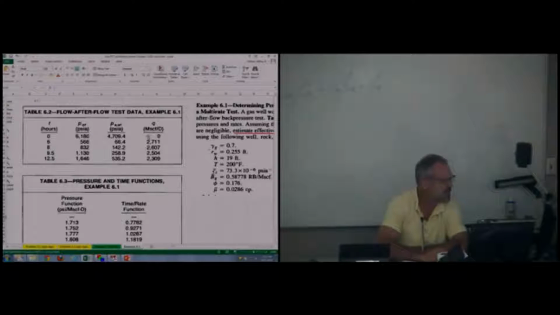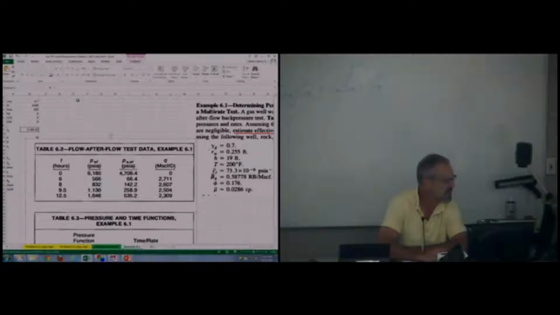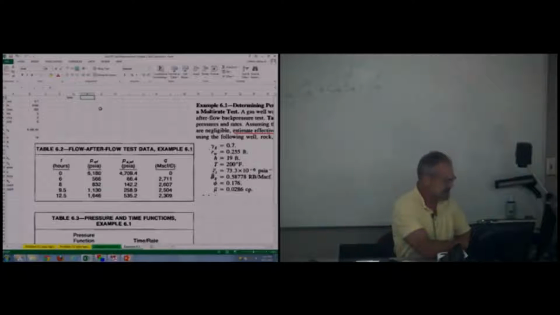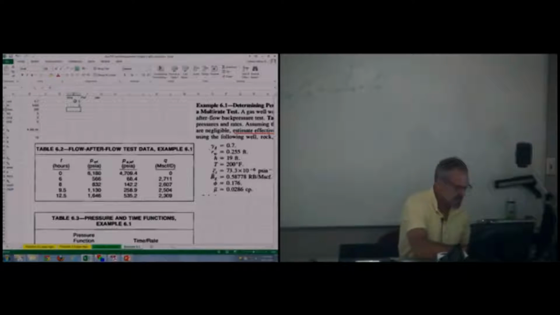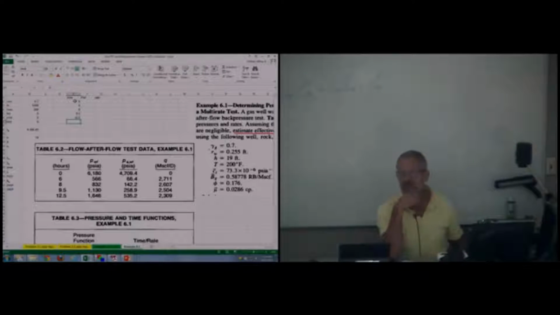Okay, let's get table 6.2 in my spreadsheet. I'm not going to type in PA well flowing. I'm going to talk about that and we're going to calculate it. It'll be a little bit different. Let's just get the raw data in. I hope you're typing this in. A lot of these have a lot of data to put in, but this one doesn't have too much, so we're just going to do it by hand. Some of these other examples, I'm going to upload you the spreadsheet with 30 data points.